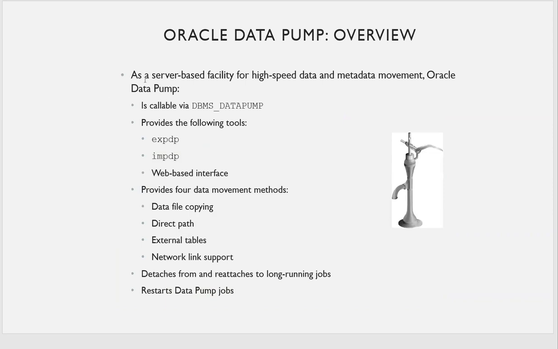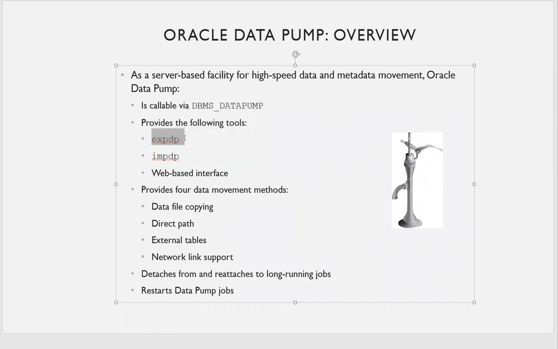Oracle Data Pump overview: a server-based utility for high-speed data and metadata movement. So what exactly does server-based mean? Whatever Data Pump utility you are using comes with your Oracle binaries, so if you want to do your Data Pump, you have to perform it on the server side. Then you can monitor that Data Pump activity using DBMS_DATAPUMP, and there are two utilities, EXPDP and IMPDP.